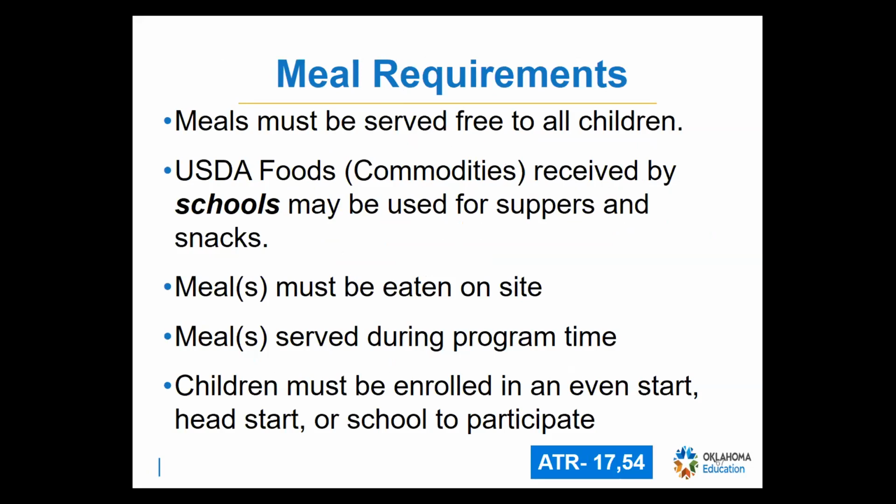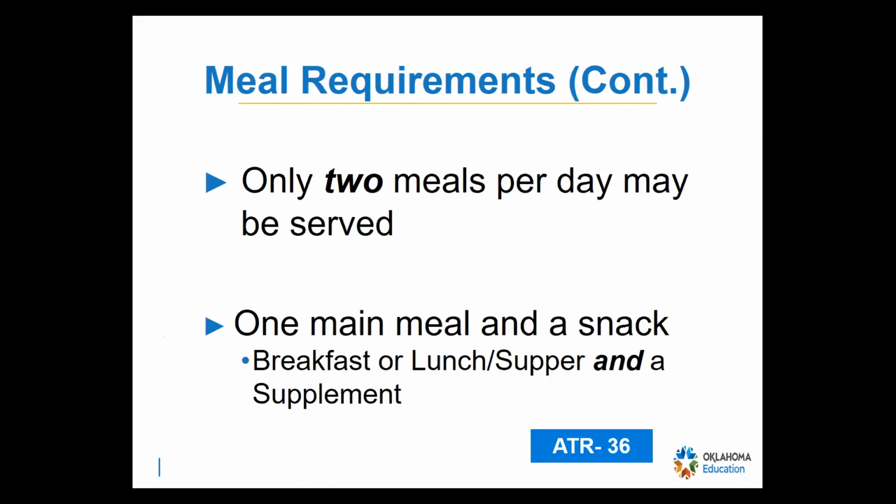Okay, we're going to briefly go over some of the meal pattern requirements. Meals must be served free to all children. Schools are the only ones that get commodities, and they can use that for suppers and snacks. Meals must be eaten on site. Meals need to be served during the program time, and children must be enrolled in Even Start, Head Start, or school to participate. So it's for school-age children. That's what this means. If they're enrolled in a Head Start, they can also participate, but it's for kids that are enrolled in a school. If they're under the age, they cannot participate. Again, only 2 meals per day may be served. One can be a main meal and one can be a snack.